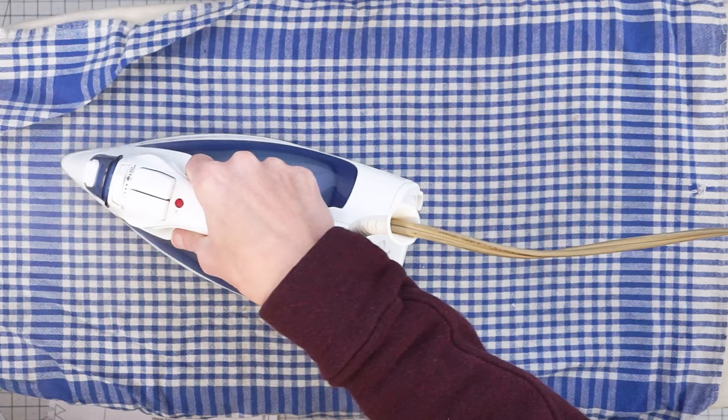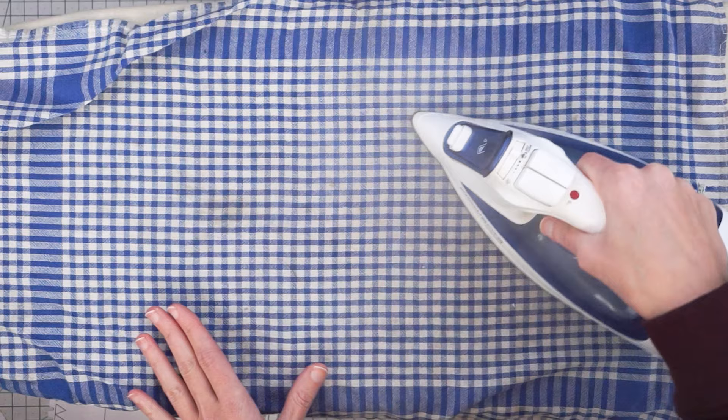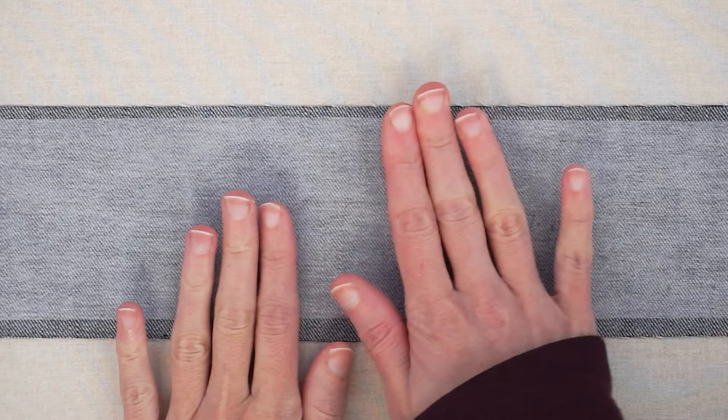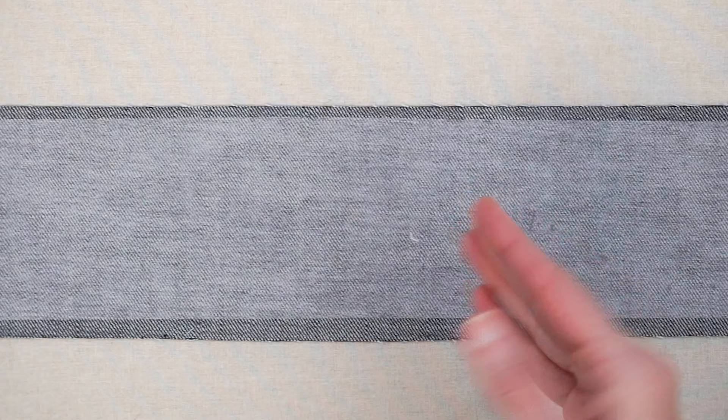A really great fabric to use as a pressing cloth is silk organza — it's a bit see-through so you can see where your fabric is, and it's strong enough to withstand the heat. After you've pressed for a while, get your head close and look to see if those glue dots have disappeared, because that's a great indicator they've melted into the fabric and the interfacing won't peel off or get wrinkly later. Once done, leave your fabric right on the ironing board to cool — don't move it around, as that might encourage the glue to separate.